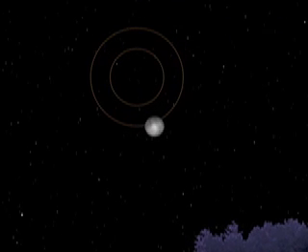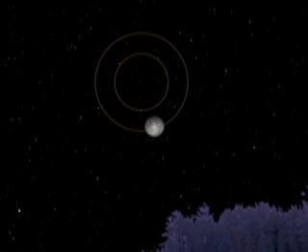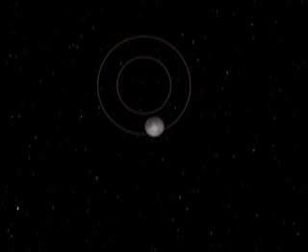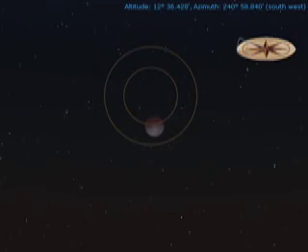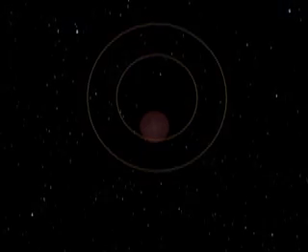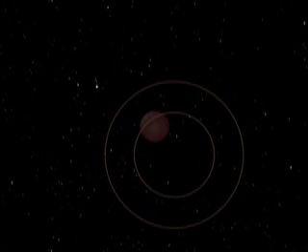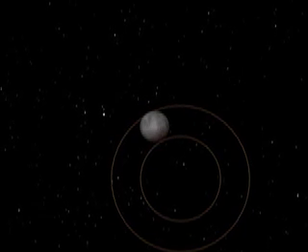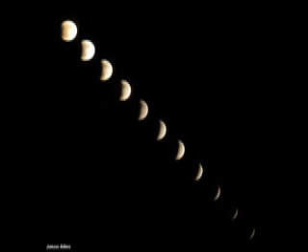Here's how it looks. As the Moon enters the penumbra — the outer area of Earth's shadow — you will see a bite taken out of our close lunar neighbor. Over time, the Moon will pass into the region of deepest shadow, known as the umbra. There it will turn a deep reddish-orange color. That color comes from sunsets and sunrises from all around the Earth being reflected off of our Moon. Pretty, isn't it? This is a great opportunity to use that camera that's been sitting in your drawer. Take a series of pictures throughout the eclipse.